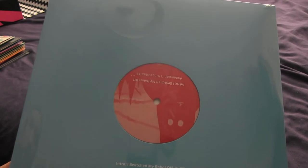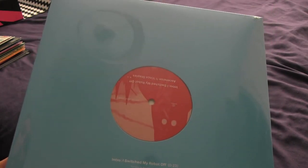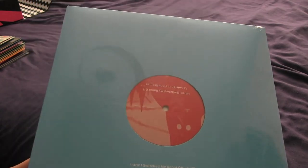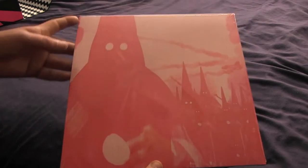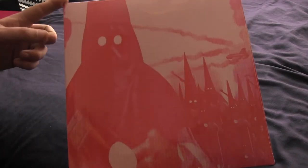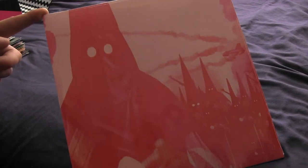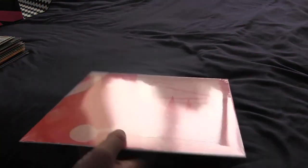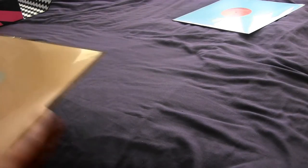First up we have Ascension and Long Beach, and here is the artwork on this one. I can't remember what these guys are called, but I remember that Damon and all the crew walked through the crowd at the Demon Days festival in Margate dressed as them, which is pretty sweet.